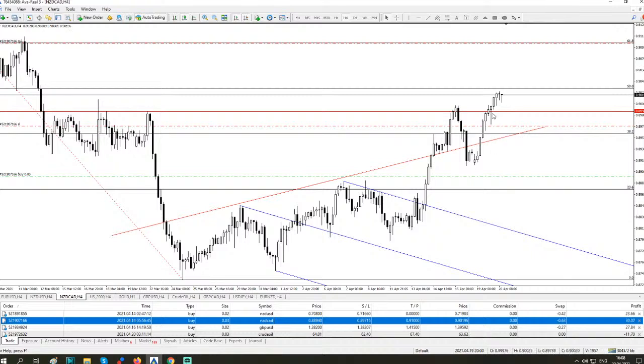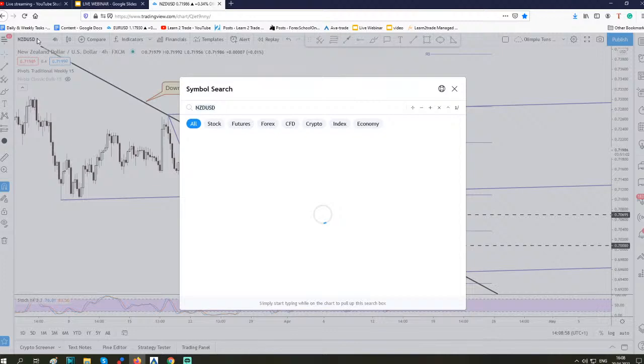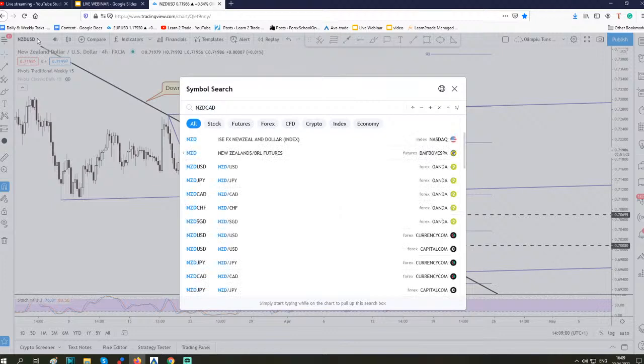Today I've placed the stop loss right below this former low to lock in 77 pips in profit here as well, and the price could continue further towards our target. Okay, and it could approach the 61.8 retracement level. Okay, let's take a look at the New Zealand dollar versus the Canadian dollar.